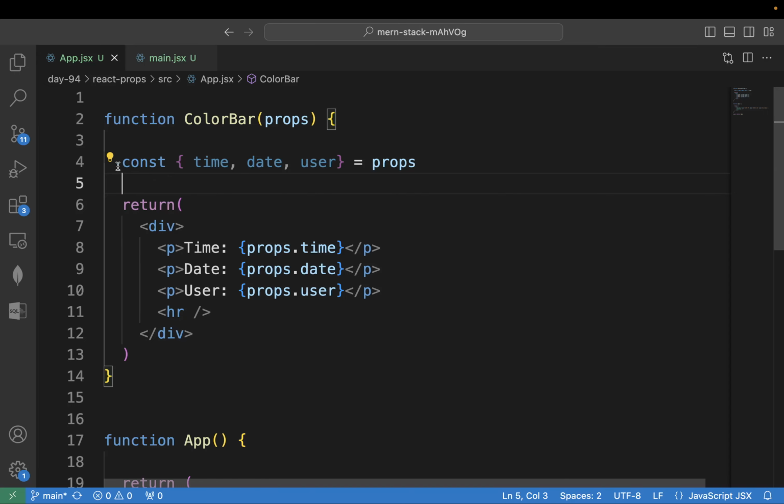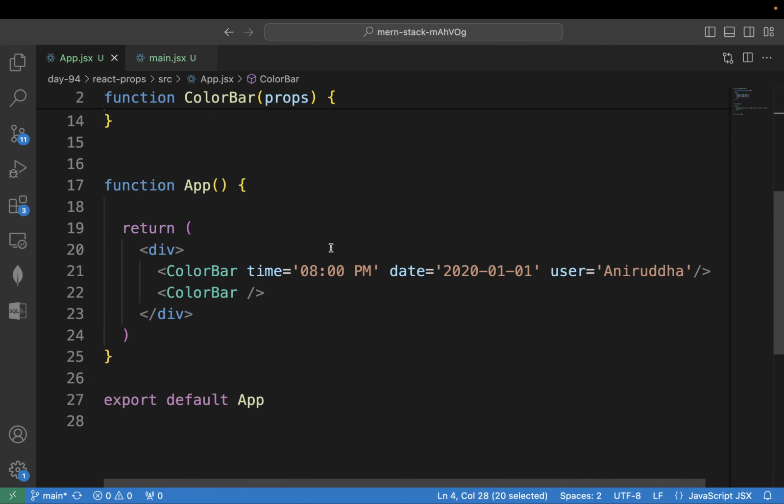We have seen this in JavaScript. We can write it this way, and then instead of writing props.time, props.date, you can simply use time, date, and user. Even you can write this directly in the parameter. That is also well and good, no problem. For a few days, for your understanding purpose, I will keep it like this: props, time, date, and user.